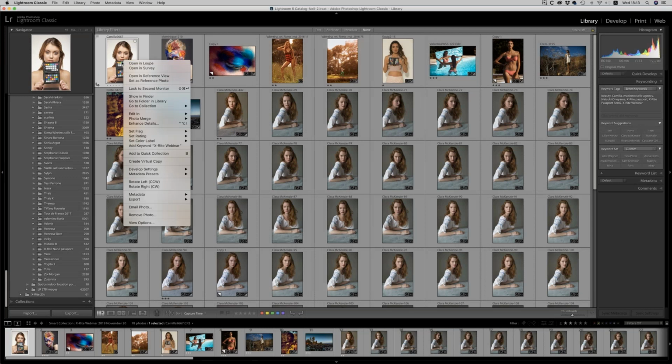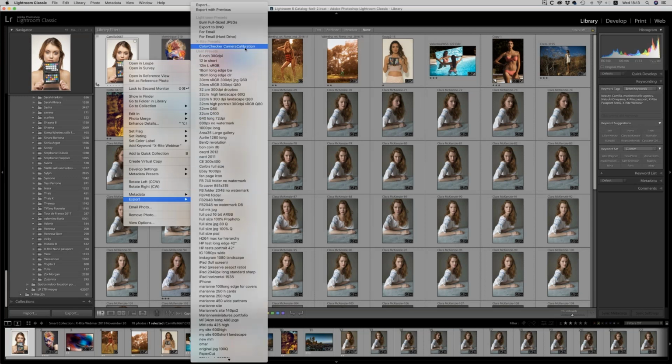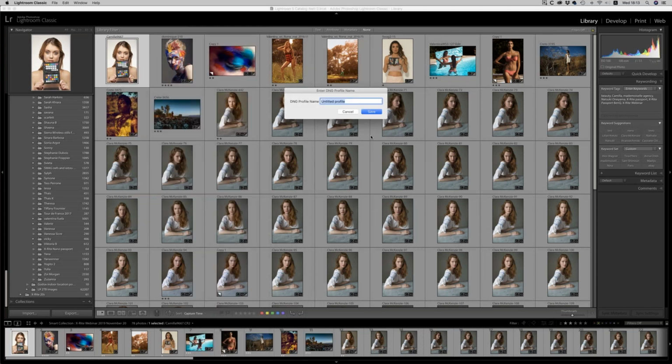When you right-click on it, or if you go to export, you go up to Color Checker Camera Calibration. That's in my export presets, and I'm going to call it 5D Mark III Fashion Series. And what it's going to do is it's going to send this out in the background off to the application, and you can see up in the left-hand corner, processing profile. It's actually sending out all of the information.